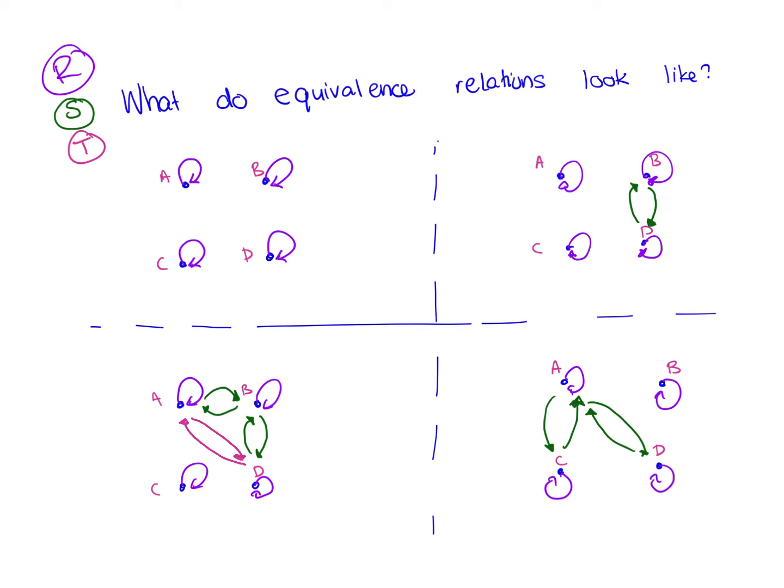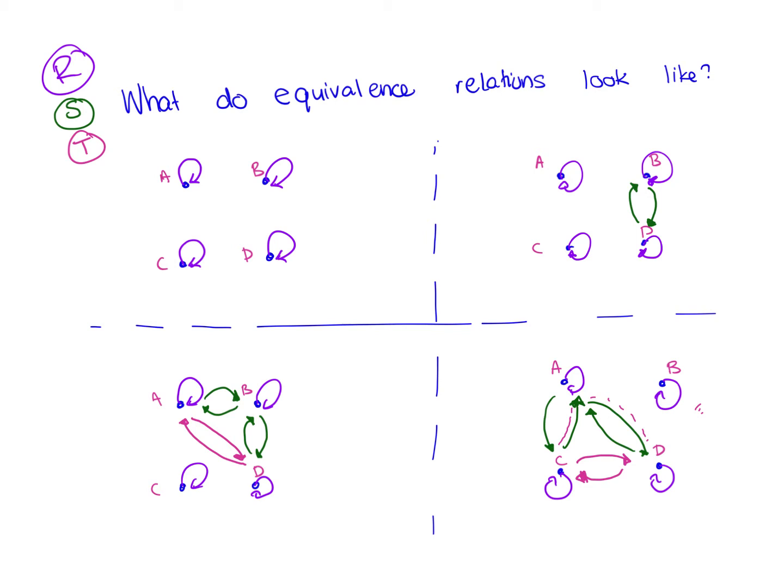And here, because C goes to A, and A goes to D, I need C to go to D, but I could also go back the other way as well, so I need D to go to A. B doesn't connect to anybody, so that can stay over here by itself. And there aren't any other things that are breaking my transitivity. So these are all examples of what these equivalence relations should look like.